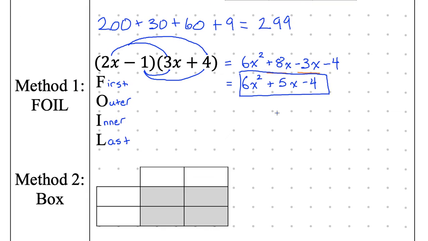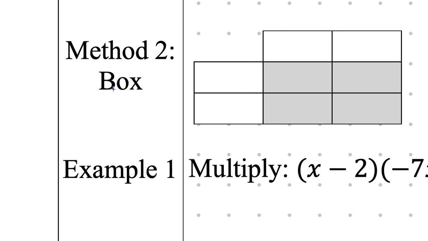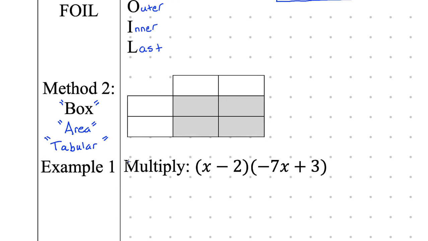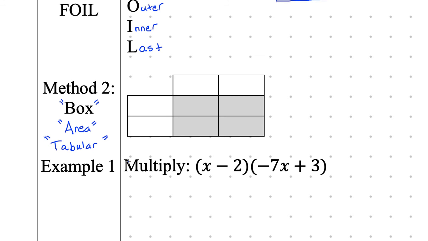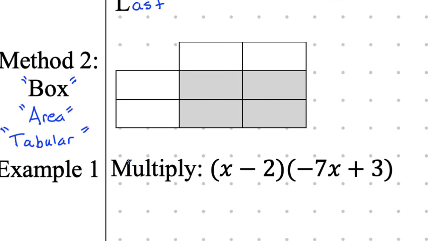All right, so I'm going to show you the more versatile method, the box method. Sometimes I call this the area method. It has many names because there's no agreed upon name. Sometimes it's called the tabular method because it's a table. Table in terms of an adjective is tabular. If we were doing purely Eureka math, it would be called the tabular method. I don't stick to any one name, so I'm sorry, I'm going to be using all those. I just like to switch it up. I'll try to use the box method because that's what I wrote here, though.